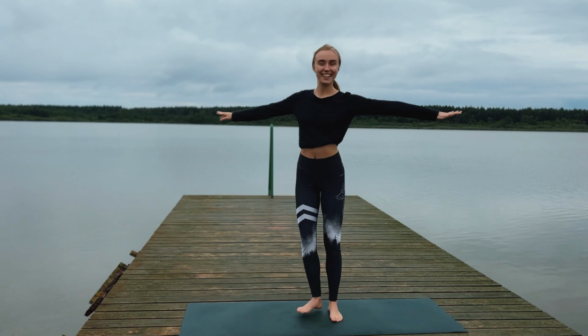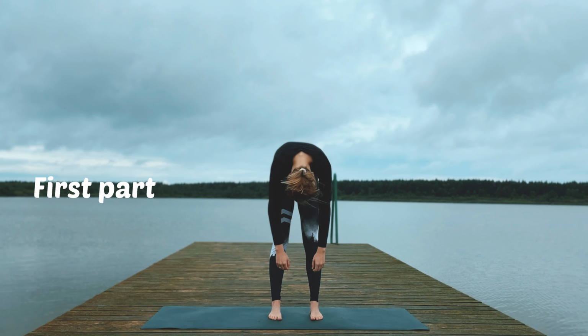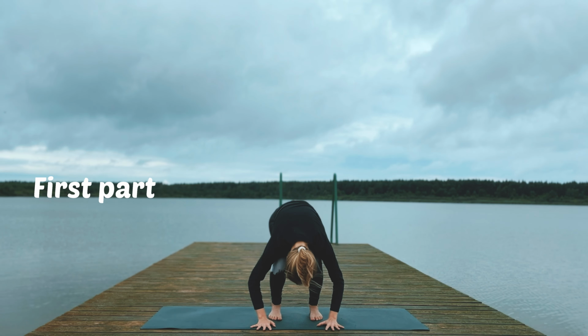We're on day 3 of the dance challenge. Are you ready to dance? Let's learn how to do roll-ups and downs and body waves today. The whole exercise looks like this.